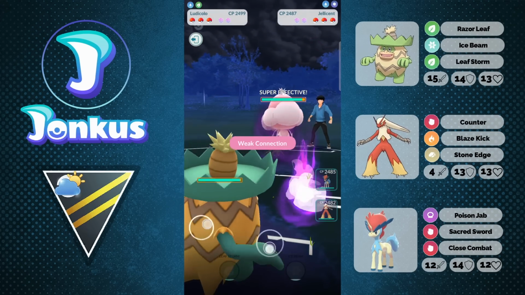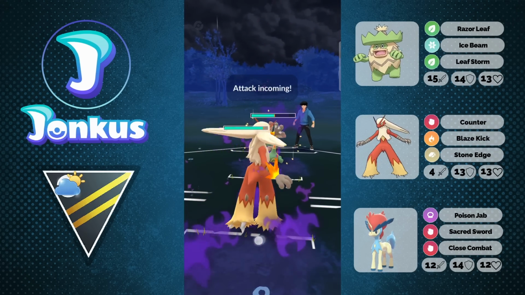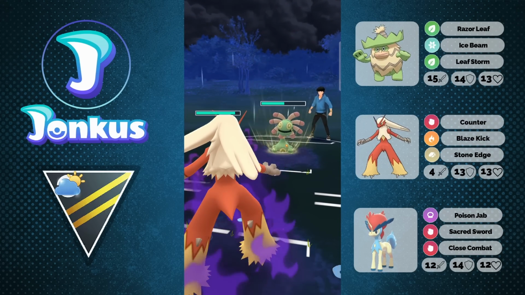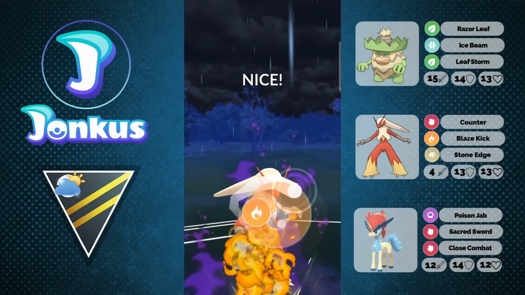Next opponent, Jellicent against us. This can be pretty decent for us as well. Cradily coming through, fine for us, we can go ahead and go into our Blaziken, and I can actually let this move go through here. I can still survive on Stone Edge. Turns out though that they put me into farm down range with that.